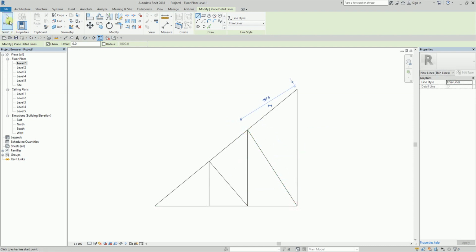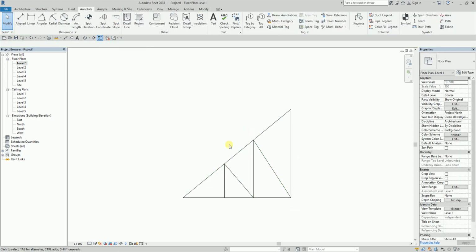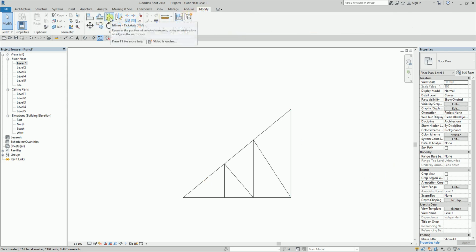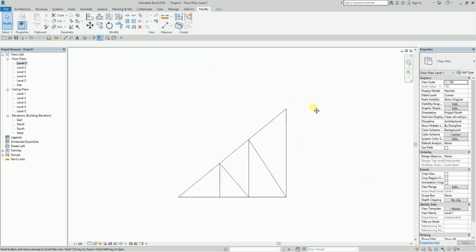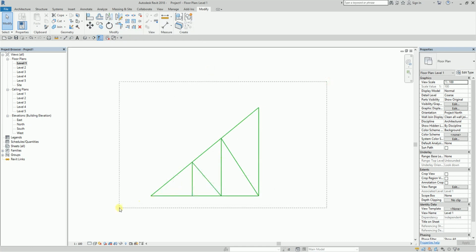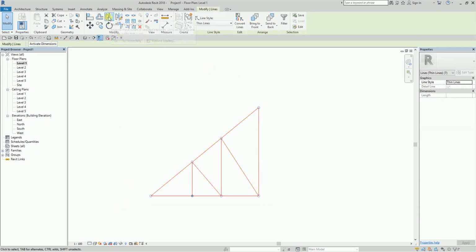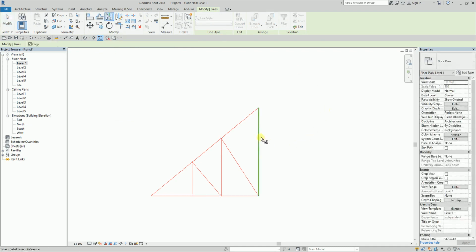Okay. Now, if I want this to be mirrored to the other side, that's the use of this tool that we have here. Mirror pick axis. So what you can do, select the object that you want to mirror, and then you select mirror pick axis. You click that, and then you click this line as your mirror axis.